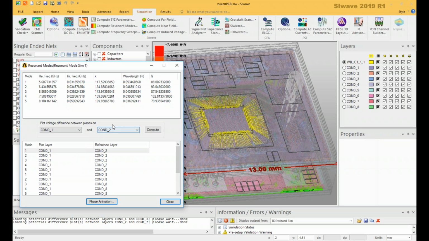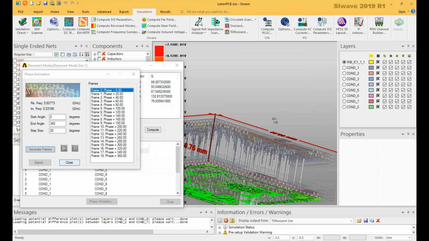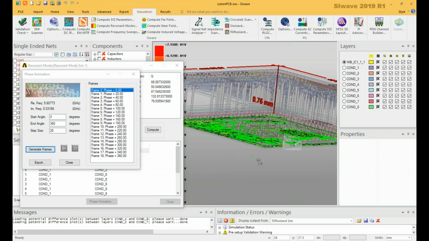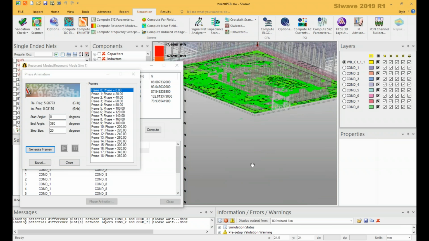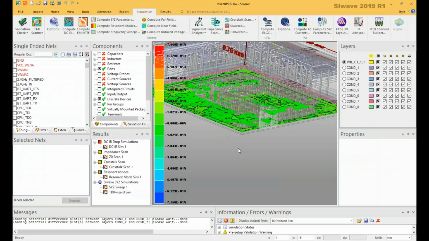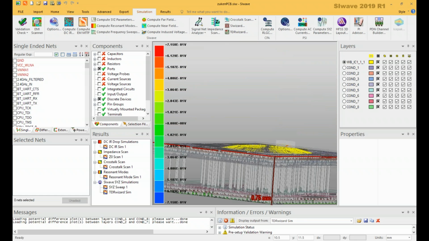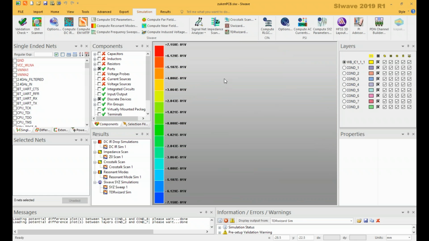Say on conductive layer 1 and 2, if we want to do a phase animation, you can tell the voltage difference between the planes, basically. So there's a lot more to explore. If you are interested, contact us for more information.